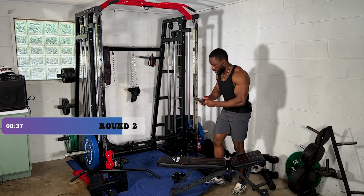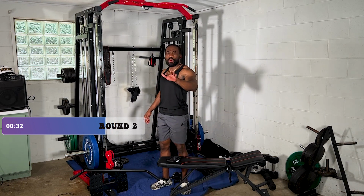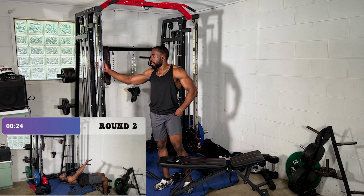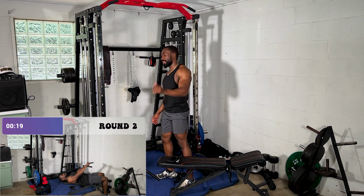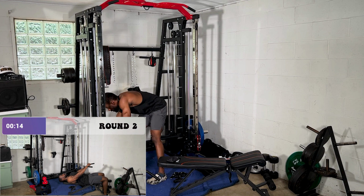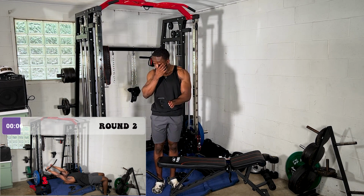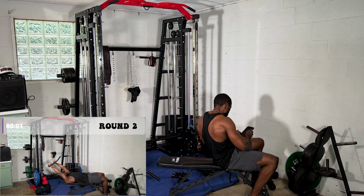There we go. Do that. Relatively easy. And you can always stand up and do the same movement. I just figured laying down makes it easier for most people watching this. And if you think it's easy, just add some weight if it's too easy for you. That's what I'm gonna do. There we go. But yeah. So give about 30 seconds and do it all over again. There we go. So reset. Lay back down.